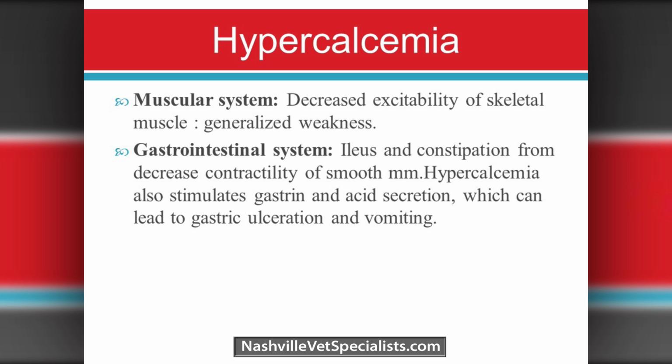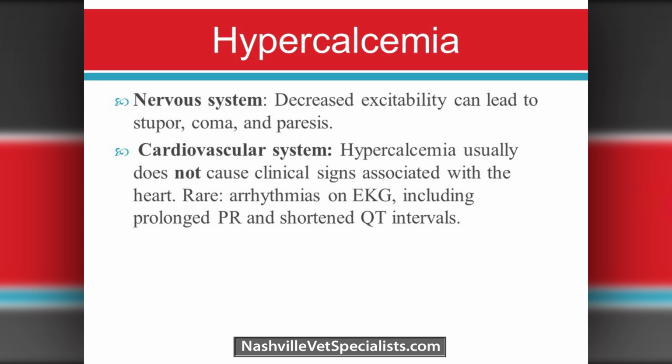But if you have an ulceration, I think the last JAVMA article had a nice case about a dog that wasn't getting better and was ulcerated, and ultimately they did BID dosing and it made a big difference. They actually did a little measurement of the pH and it made a significant difference. Nervous system, it can, again, that dog that I was telling you about, the hypercalcemia, was really weak, so it was also kind of neurologic, so therefore it can also cause severe paresis. So who knows, the muscle, the nerves, everything combined.